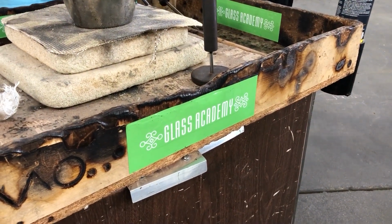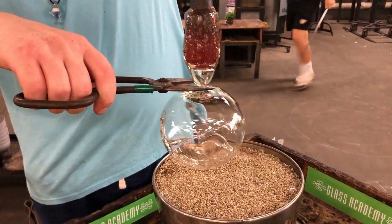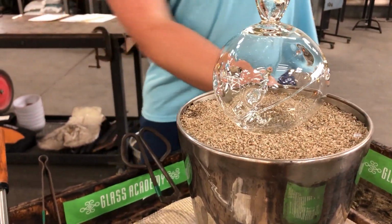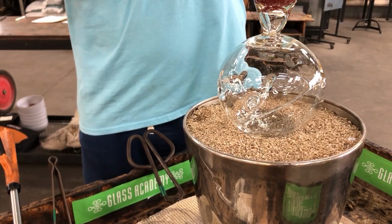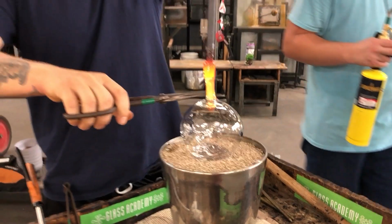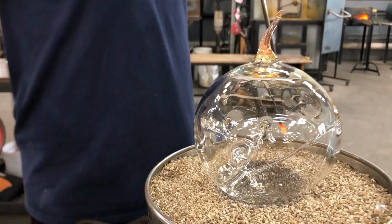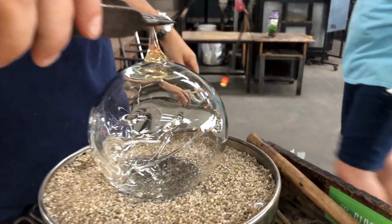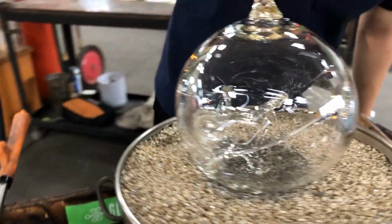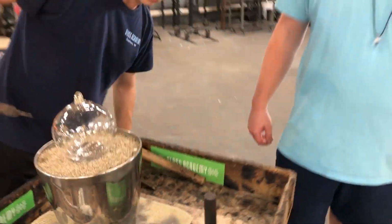So you are at the Glass Academy, and into the vermiculite goes this clear round ball, and Jake's actually going to put a loop on it because in his mind these items were going to hang. Now I'm doing the filming, so I'm kind of directing what's going on because I'm working with YouTube and I want to build our brand, so I want to look at the filming. So I asked Jake if he would take over and do the loop. Okay, Jake put a loop on this, and this is like an ornament loop, but my original idea for these pieces was not to have them hang. So they're gonna sit on the tabletop.